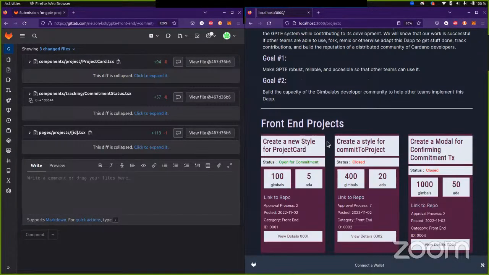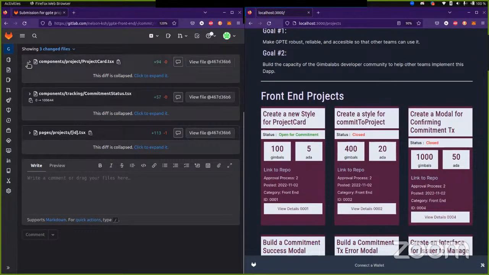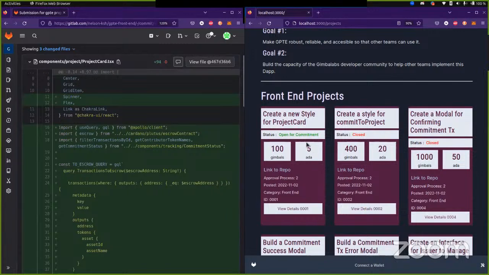When you go here, it's loading because it's doing the queries, and we have open for commitment. A lot of commitments have gone through this specific project, a lot of them for testing purposes on the report version.